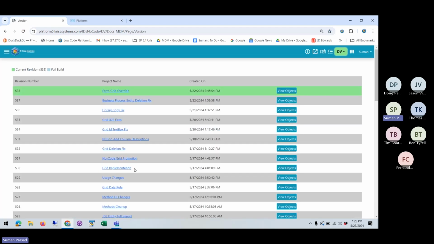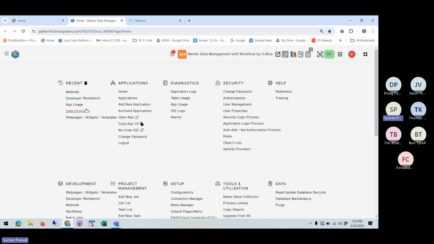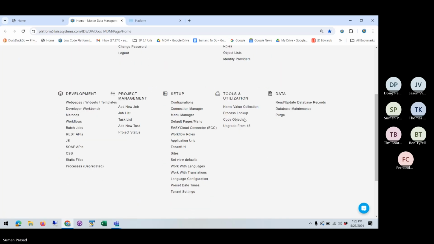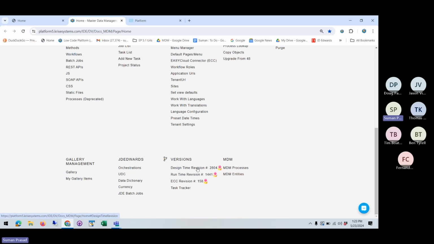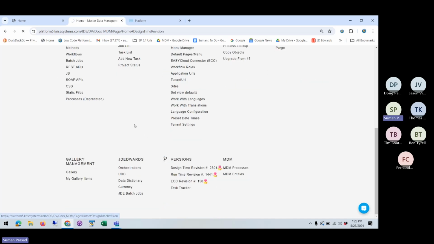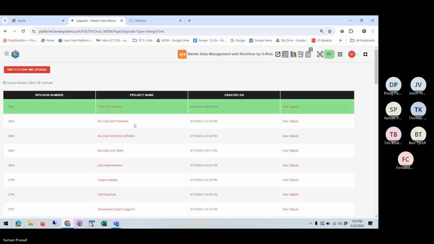So you know that, yes, we are at 538 revision number for our low code. No code, I'll take you quickly to our no code, right? And log into our low code IDE. They have their own version, and there's the version. So this is the design time version. That's what I said, its own version number. So we are upgrading this also. And then, of course, there's a runtime revision that you saw there too. So revisions are maintained by us. You don't have to worry about operating with this platform.